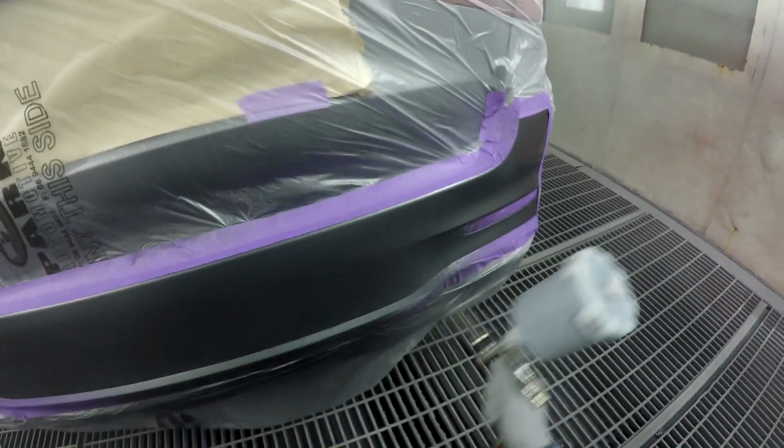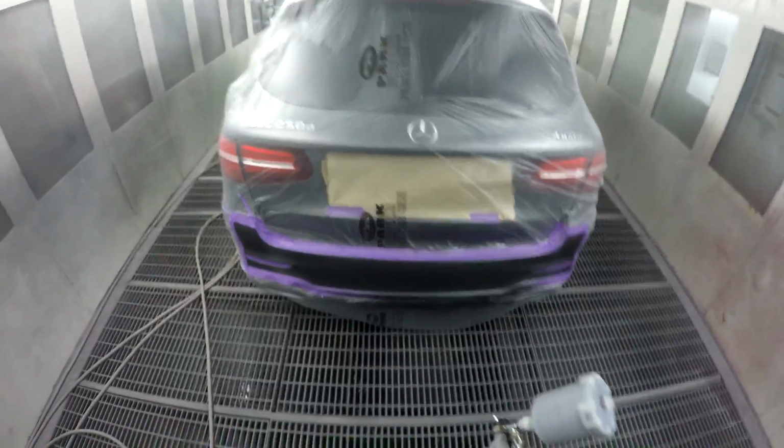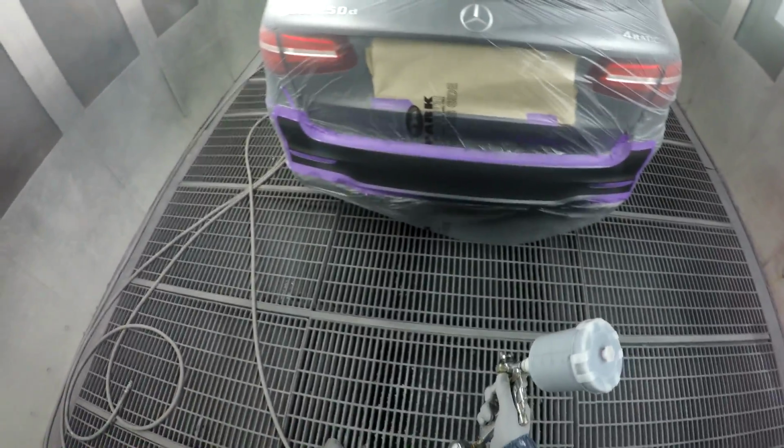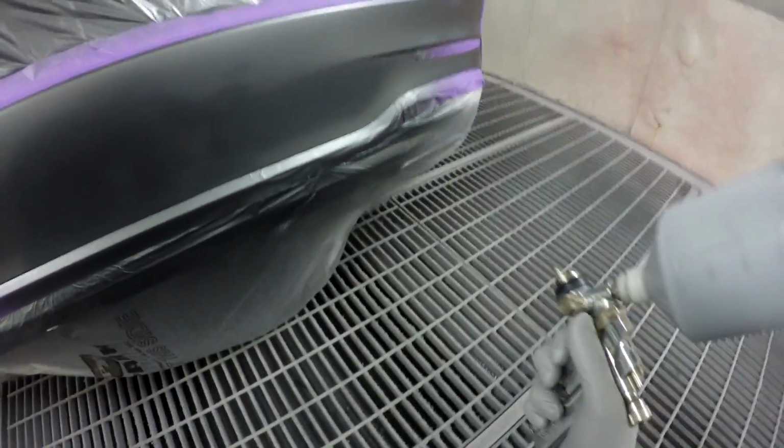So yeah, that'll just help the blend there. Basically just fills in the prep scratches. So let that dry down and make sure it looks all good, but it should look fine. Looking good from up here. How's it looking in 4K there, guys?